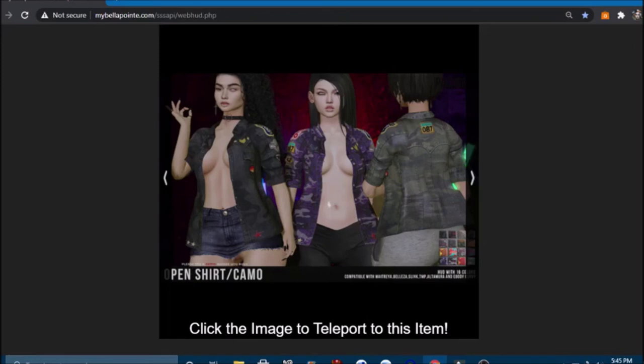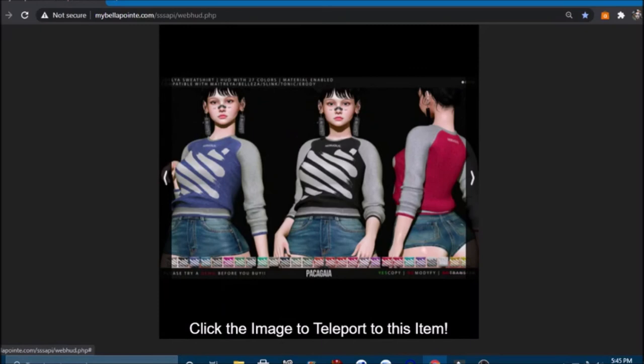So this one, I'm not quite sure where this is at. If you like it, just click on it. It'll take you to the store. You don't have to worry about what store it's at. Okay? This might be at the same store. Pacaguay might be the name of the store. I probably said that wrong, and if I did, I'm so sorry.